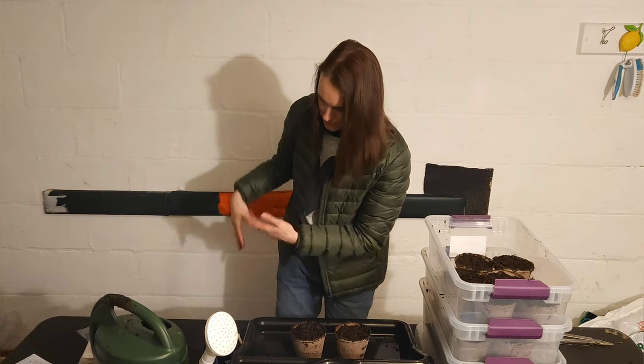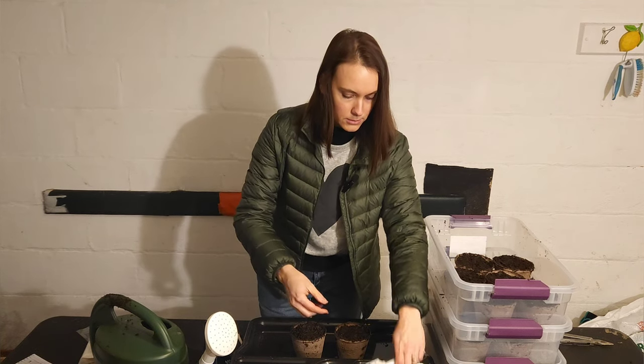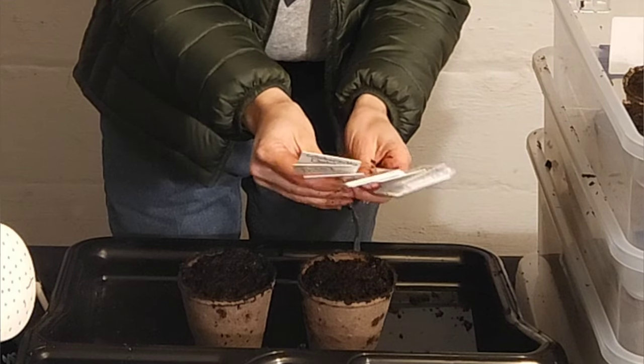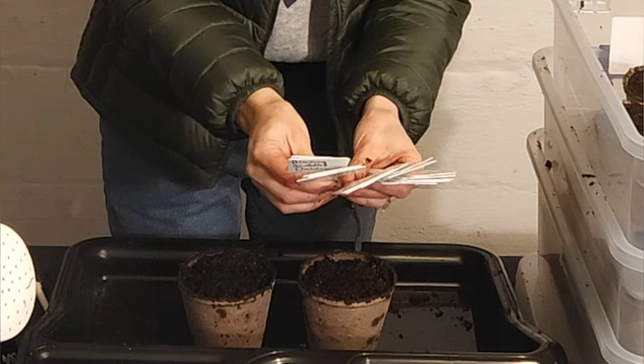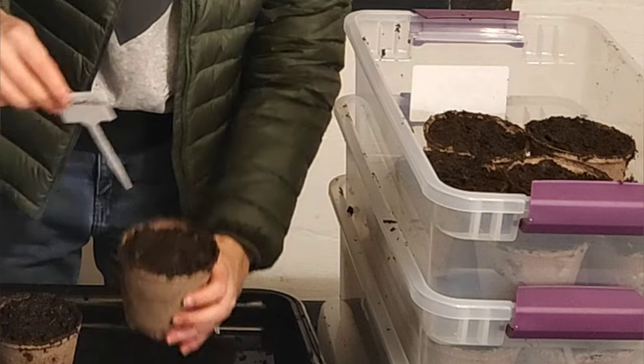Okay. Finally, all that's left is labeling. So let me find my calendula label in here. So I have all of these pre-labeled already.